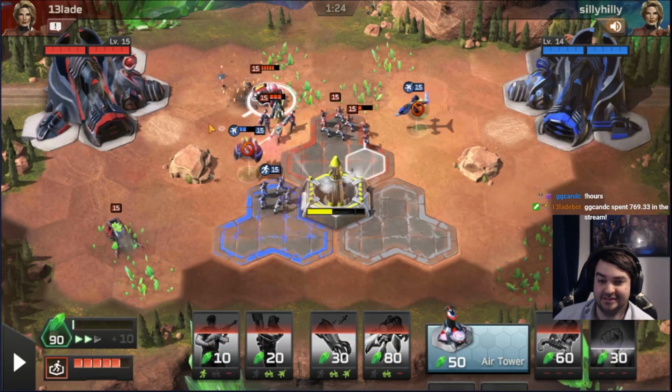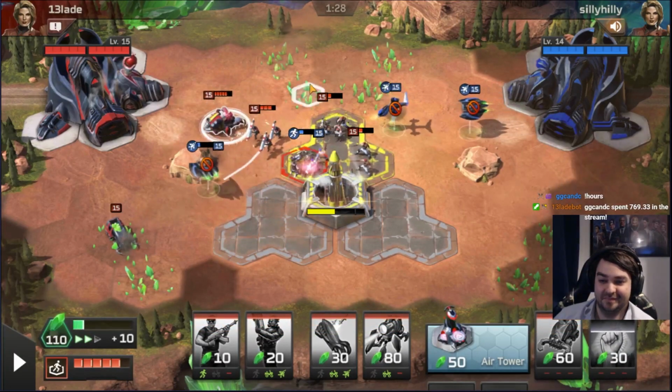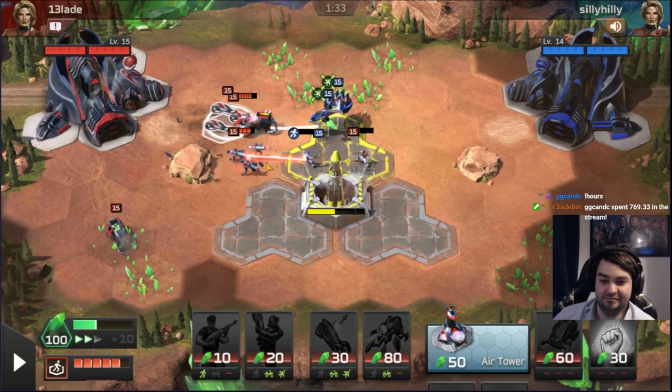Well, here comes the Banshee, one of the weakest units in the game. Banshee really is terrible. Quite scoring out.